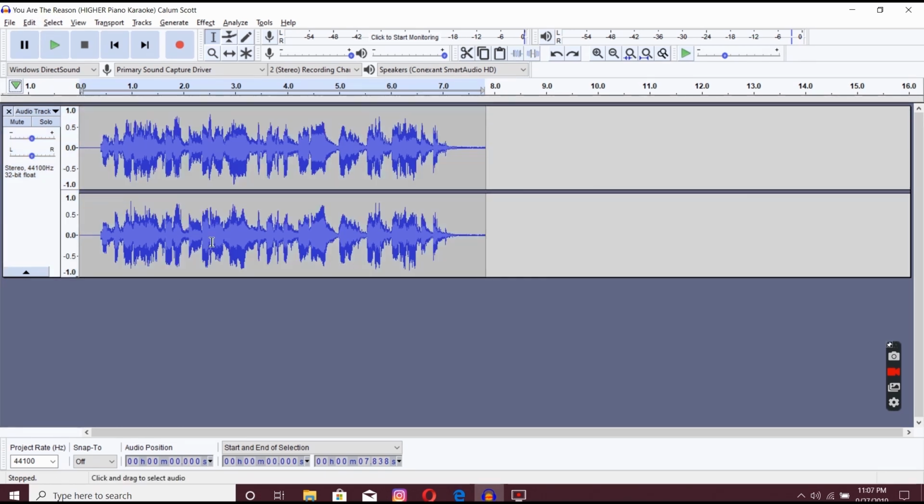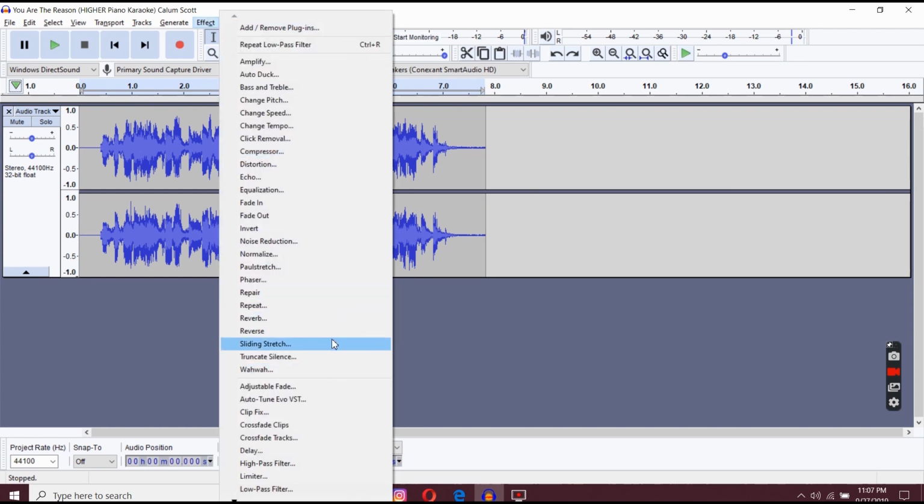Okay, so those are the basic effects that you can find in Audacity. There are many other effects that you can experiment with, and if you feel like these effects are not enough for you, you can go to their website and download additional plugins. I have downloaded Autotune just to experiment with the sounds. I personally do not recommend using autotune, but if you want to experiment, by all means do. There are other filters and plugins that you can use as well.